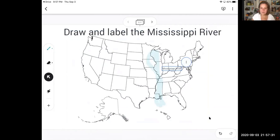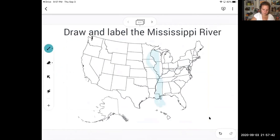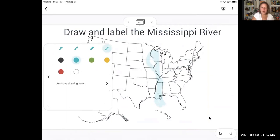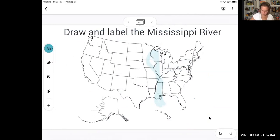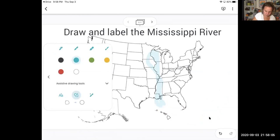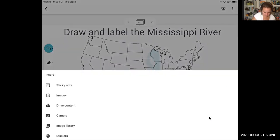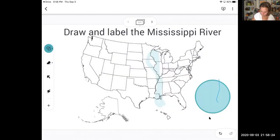I'm gonna show you real quick. It's not necessary for this particular assignment, but I'm gonna show you real quick those adaptive tools I was telling you about. So if I click on our assistive tools, if I click on whatever pen or utensil I'm using to draw, there's assistive drawing tools there, and I can do letters. So I can do that, and it turns it into text for me. I can do a shape. And one thing I don't like about this one is that it makes it opaque, which I think is weird. I just don't understand why it does that. Oop, I didn't mean to do that.